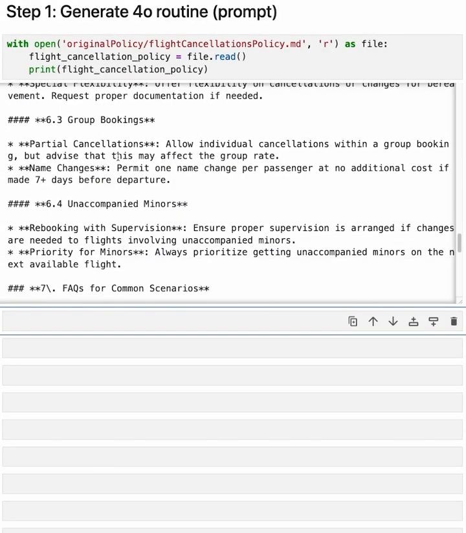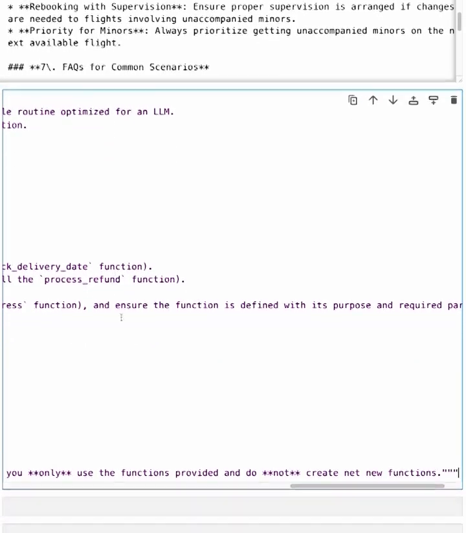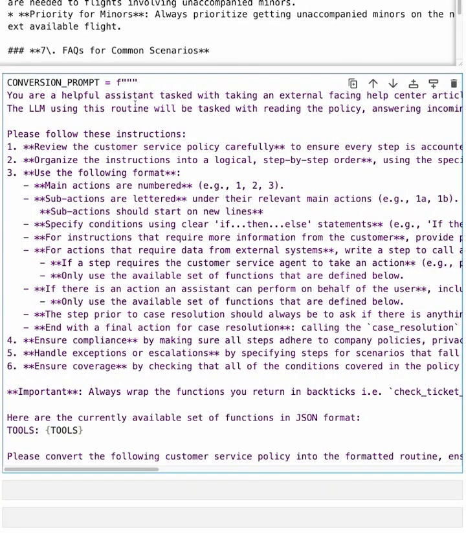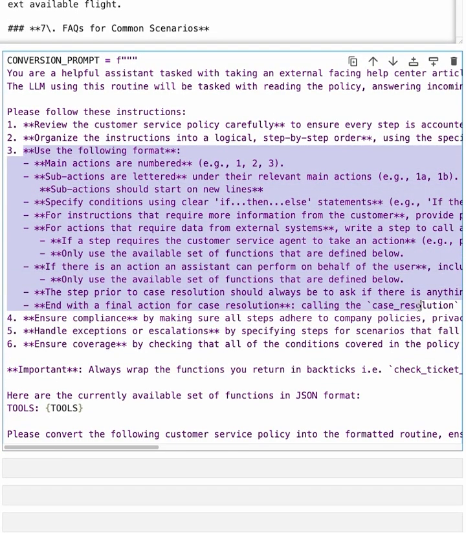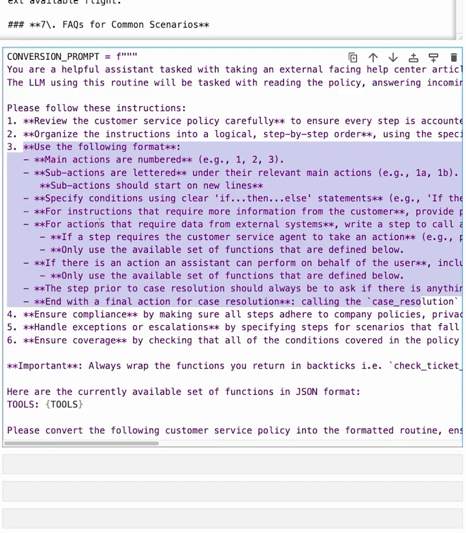We're going to rewrite this with O1 so that it will be much simpler for the model to follow these instructions reliably. Here's a prompt for O1 to carry out this conversion process. This conversion prompt has an objective at the top where we tell the model again what its purpose is, and then some instructions on how to carry out the process. You can see here that we are using the advice from earlier lectures, setting out a structured format that it should use, and also specifying items like it should only use the available set of functions. And we're importing a list of tools from a config file, which are the external actions that the model will be able to use to carry out this policy.